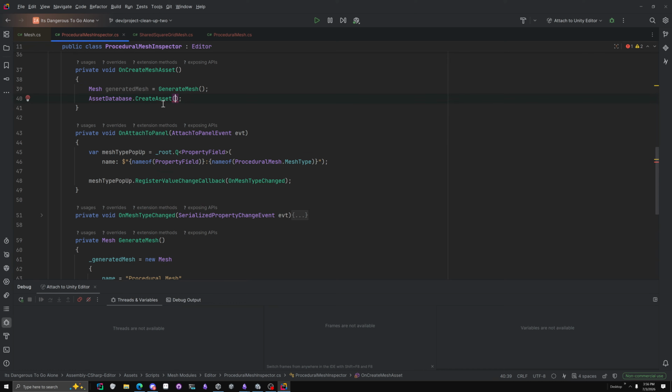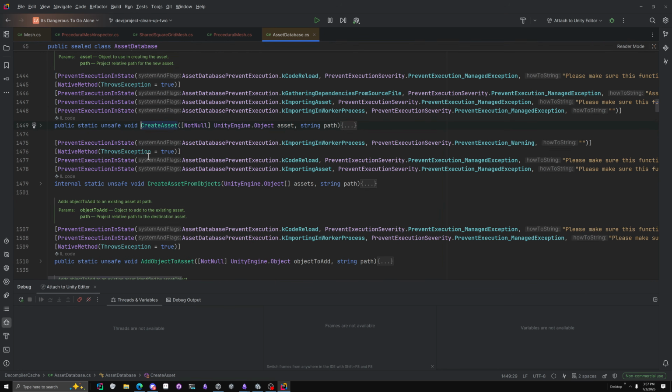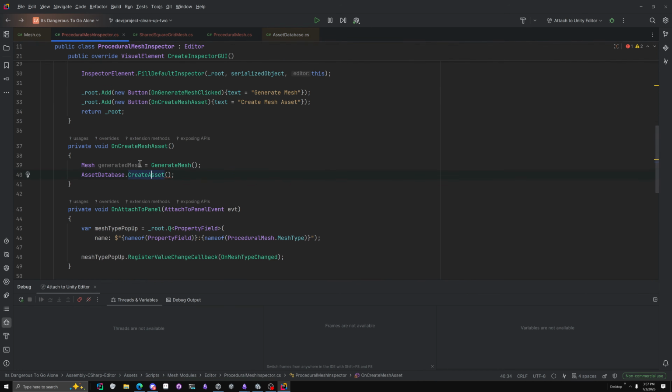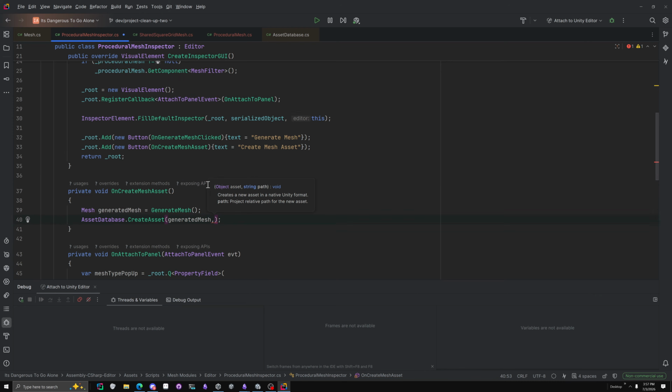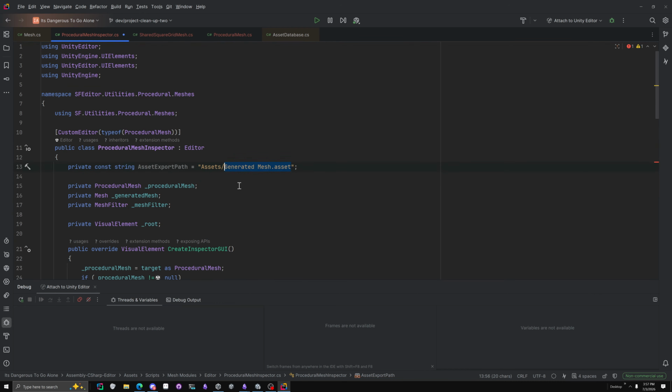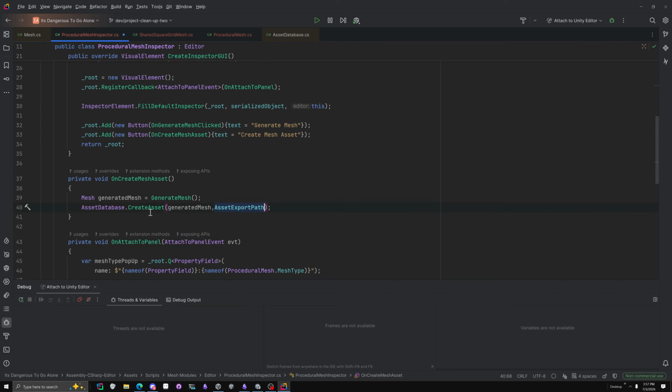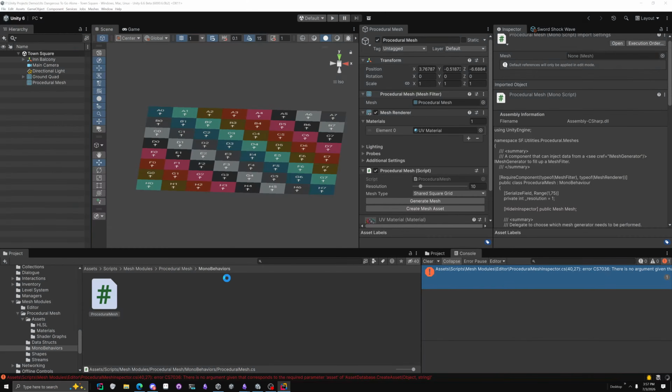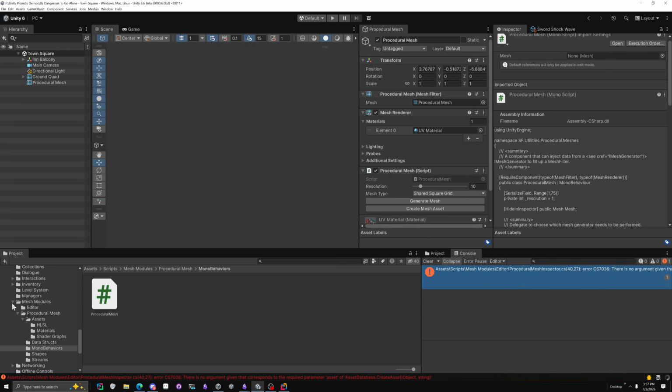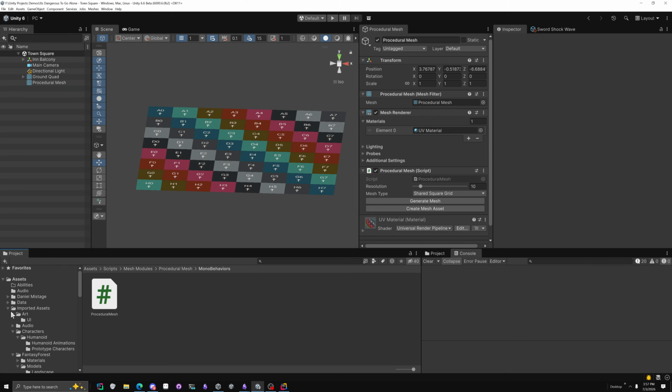Is there actually an overload for type for create asset? Okay, yeah. So I can actually say generated mesh, and we'll just do this real quick. I don't think Unity will like this. We're gonna find out. Because if I can just generate the actual mesh and so forth, this might actually be kind of useful.